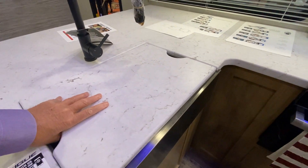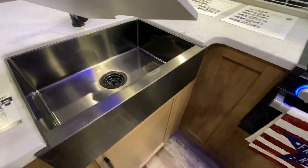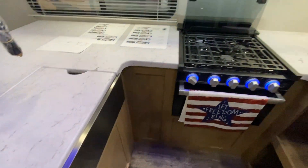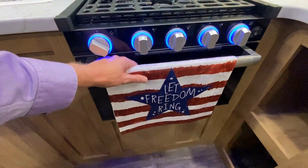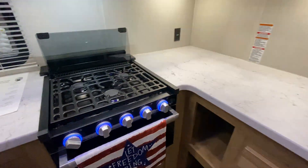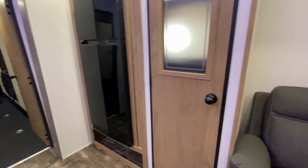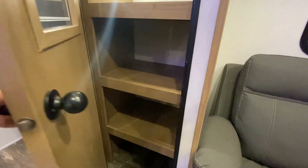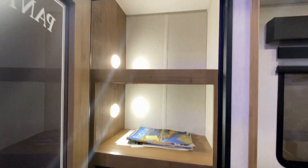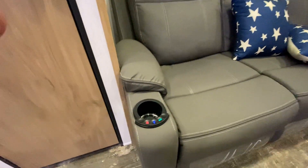It's really a unique RV. Here's the deep stainless steel farmer's sink — very unique RV. The manufacturer's rep really went above and beyond on this one. 10-cubic-foot refrigerator, nice pantry. Pantry is one of those items that really checks the box for a lot of people — they're looking for the pantry.